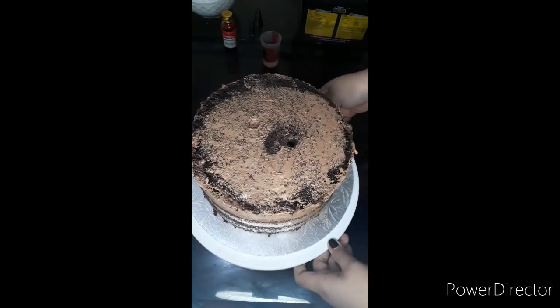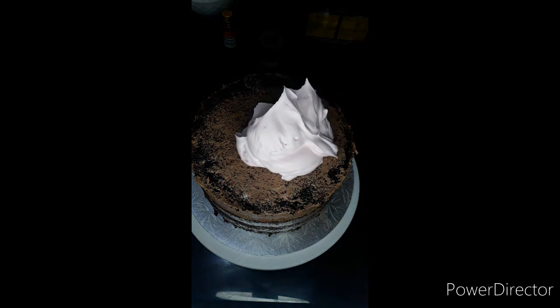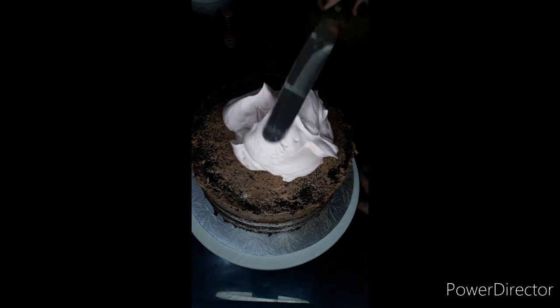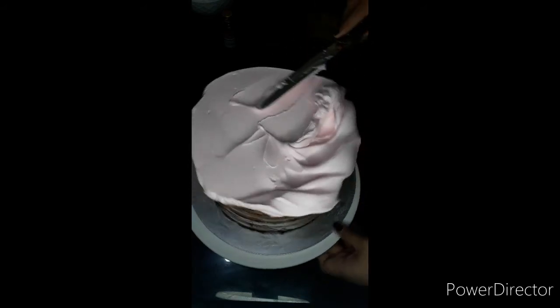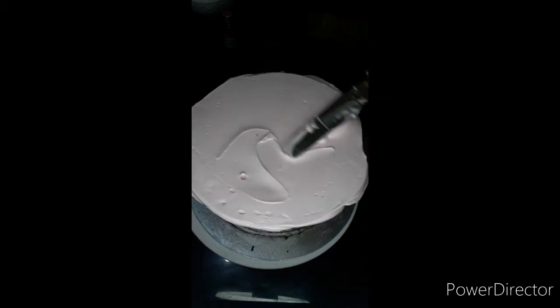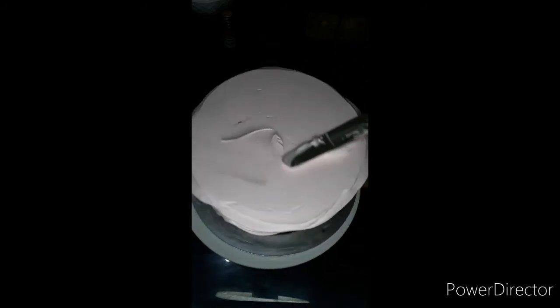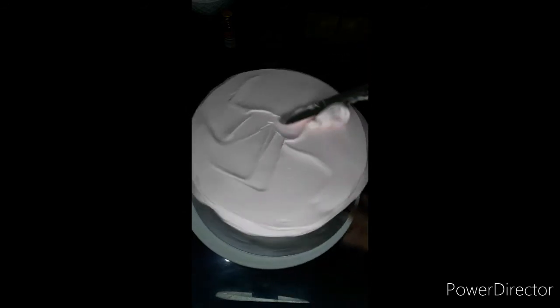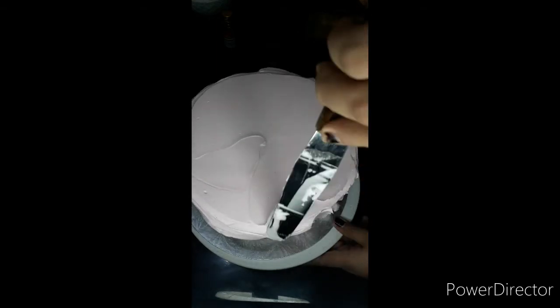So this one, I'm going to coat it lighter than the top part of the cake because we're going to pipe some roses to the side of this cake. I'm using a lightly flavored vanilla whipped cream with a little bit of strawberry flavor and a little bit of pink food coloring because this cake will be a pink themed Minnie Mouse themed cake, because the client requested it to be pink, not red. Okay, so that's what we're going to do today.